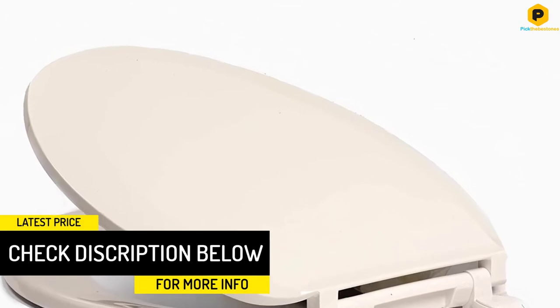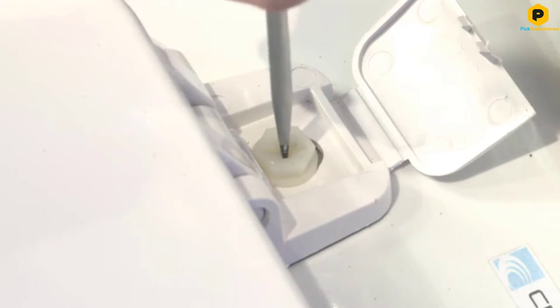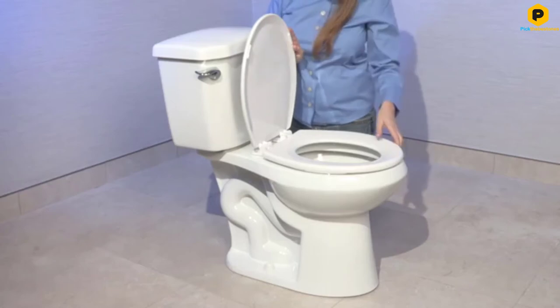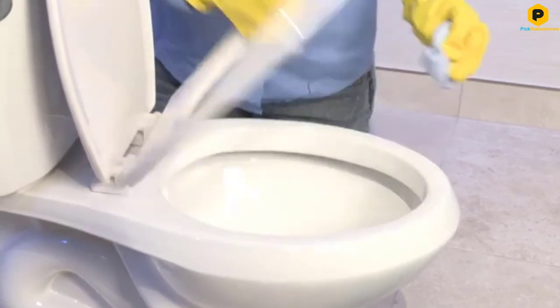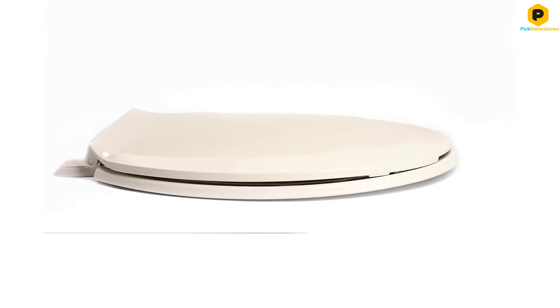This plastic toilet seat is resistant to staining, cracking, or chipping, and it also features impact-absorbing hinges to help reduce the strain on the toilet seat when a person sits down, stands up, or shifts their bottom. It comes in four neutral colors — white, crane white, bone, and biscuit — and includes color-matched bumpers to protect the toilet when the seat is slammed closed.